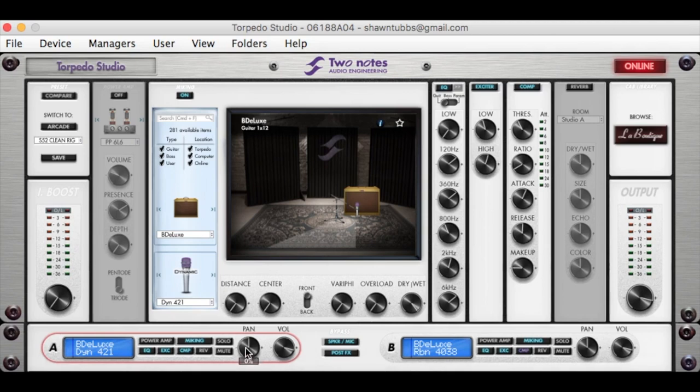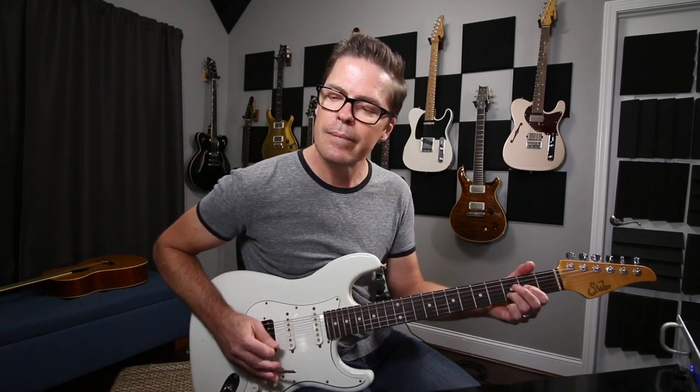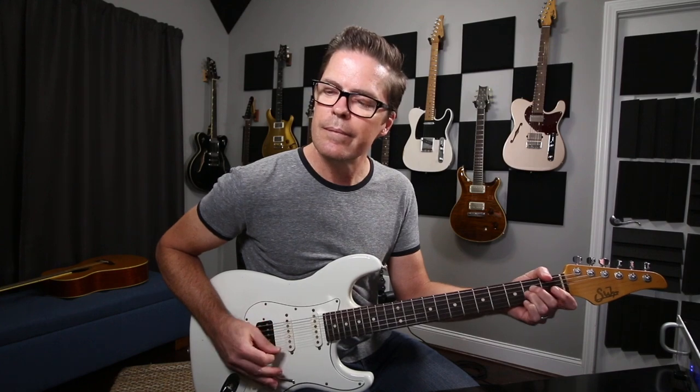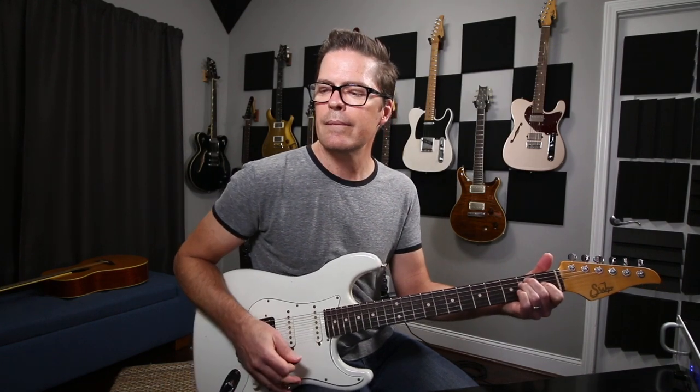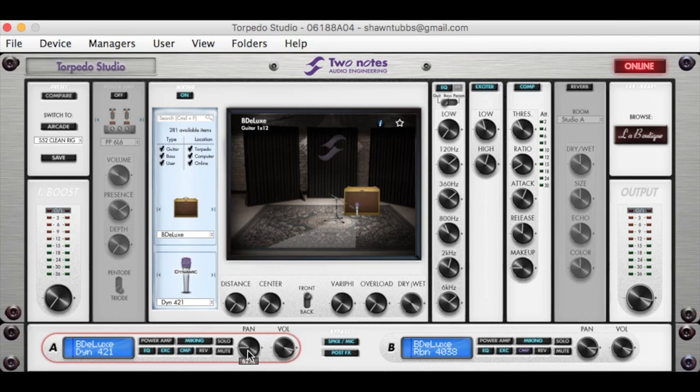Now if I pan these guys out a little bit, or how about a lot of bit? It'll sound more like this. Now to me, that sounds even better, but when you're trying to put that into a mix and you know you're gonna have to probably put things one way or the other, it was just easier for me to go ahead and center them up and just blend them. And it still sounded great.